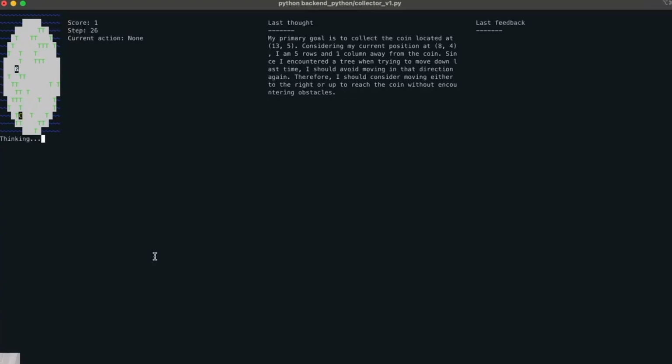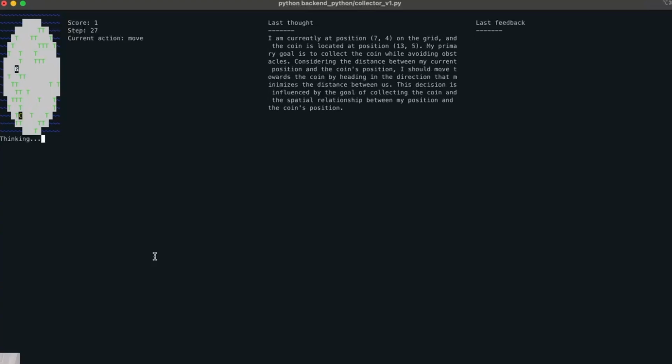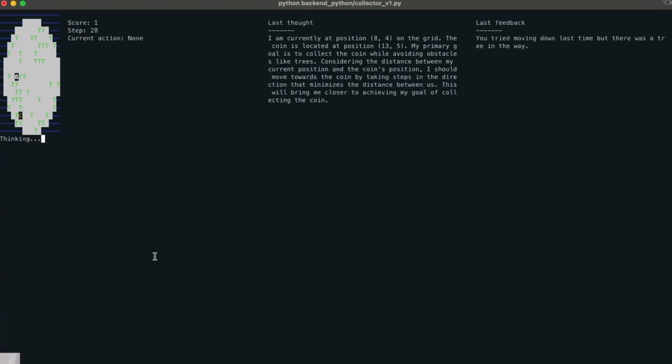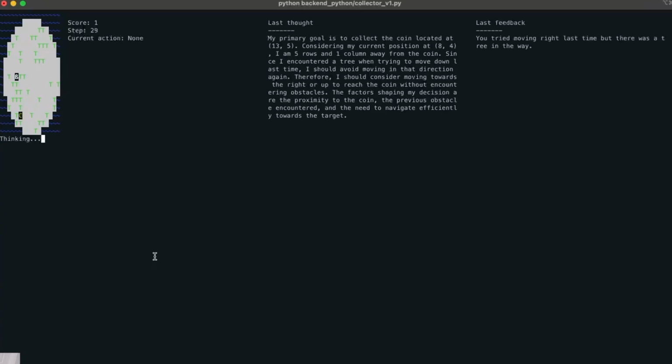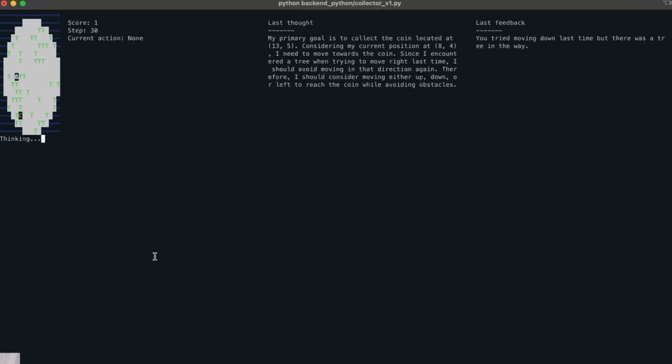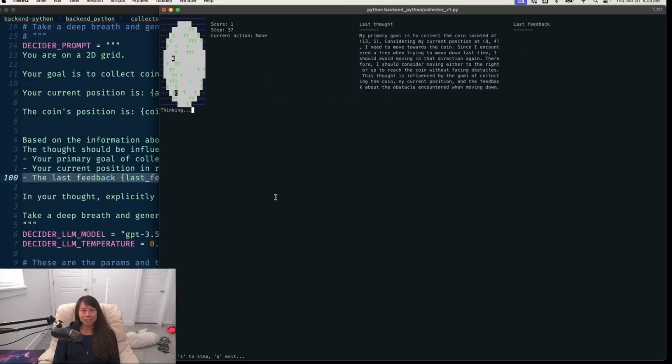So the agent moves up, it's forgotten there's a bunch of trees to the south, and it knows the coin is to the south, so it wants to move to the south. And that's why it keeps getting stuck like that. And then it tries to move right as well, because technically the coin is south and right, but there's a tree in the way. So yeah, I just wanted to share my progress building my little agent simulation framework.